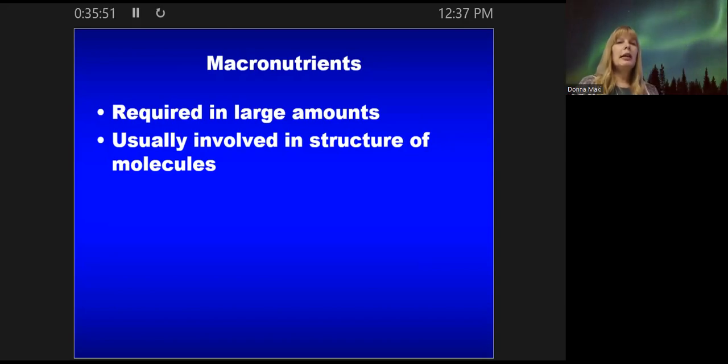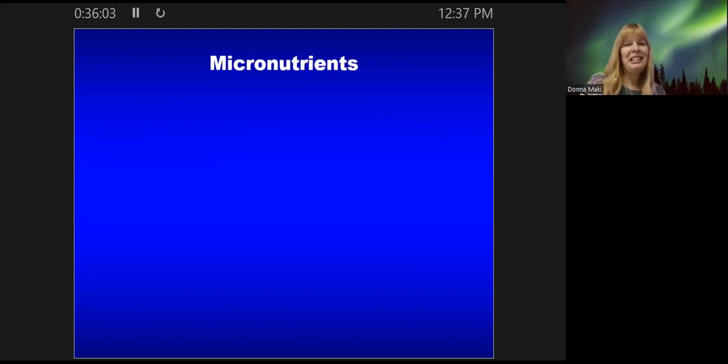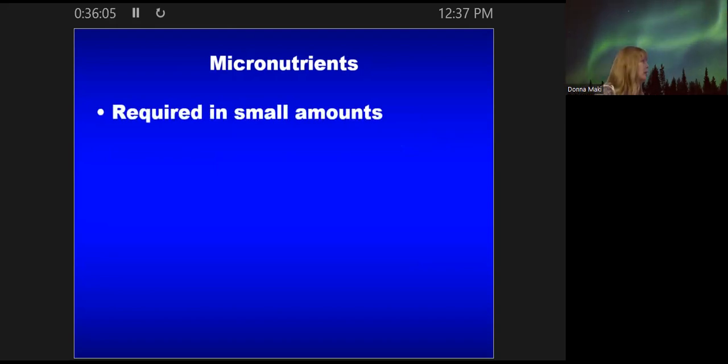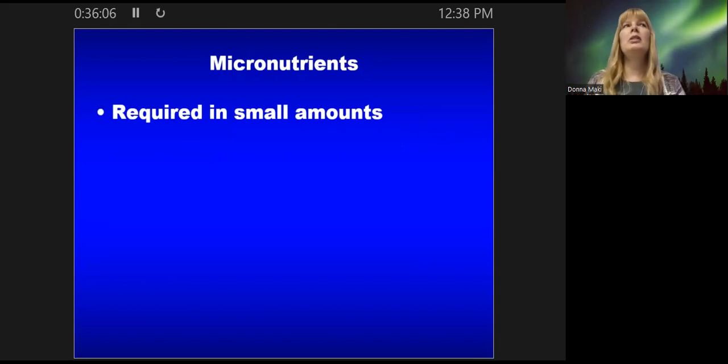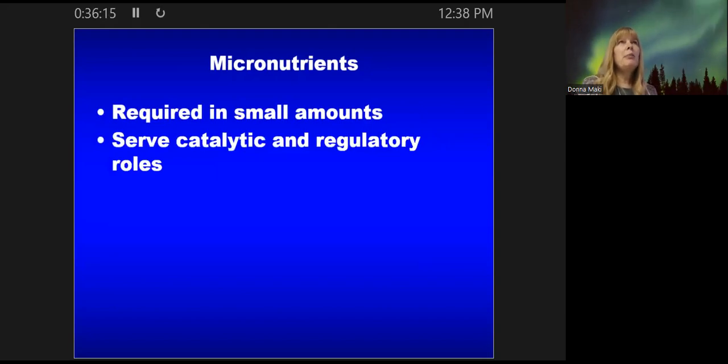So macronutrients, and then there is debate on some of the micronutrients we'll talk about. Some people think, especially iron, maybe that should be considered a macro. The debate still rages. But micronutrients are required in small amounts, but they're still important. Just because they're called micro doesn't mean they're unimportant. It just means they're required in small amounts, but they're absolutely essential. So they usually form a catalytic and regulatory role. They are important in some physiological pathway. They're necessary for enzymes to fully function, for example.